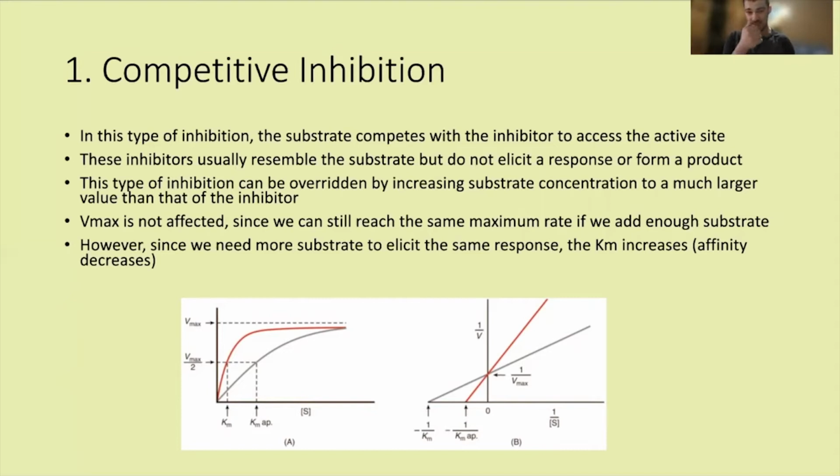And right at the bottom, that's the Michaelis-Menten and the Lineweaver-Burk plot. You can look at the Michaelis-Menten, it levels off right over here at Vmax. Vmax is not affected in both of them, but Km changes, as you can see. And the same thing over here. If we look at the Lineweaver-Burk plot, Vmax is not changing. It's the same point right over here for both of them, but that Km value is going to change. So this is what it looks like on a Lineweaver-Burk plot. And we know those variables to actually find out the values using that plot.